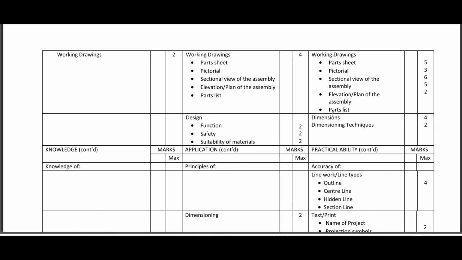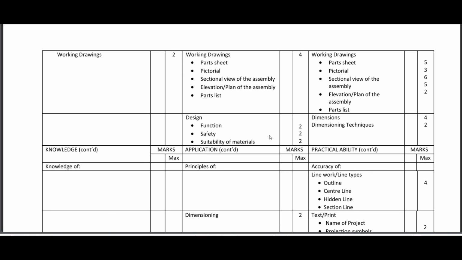Your teacher would have gone through this in class, walked you through the process, and I've been guiding you for however long. Again, we're always marking for functionality, safety, and suitability of materials. So you need to state what type of material you're using, so we as assessors can decide that's a suitable material for it, because you're not going to be making a clamp that is going to be used to hold on to metal and you're making it from wood. That's just not going to work. The wood is going to get damaged over time, and so the material is not suitable.